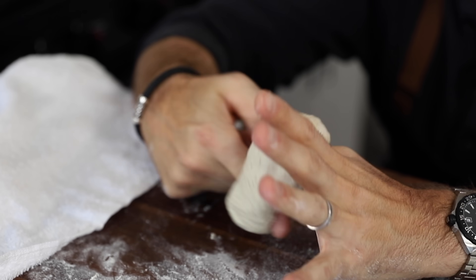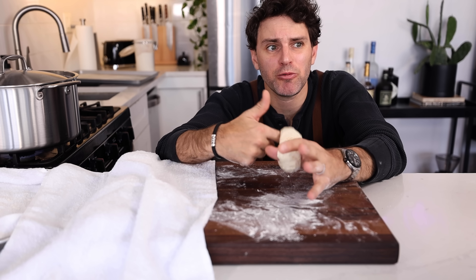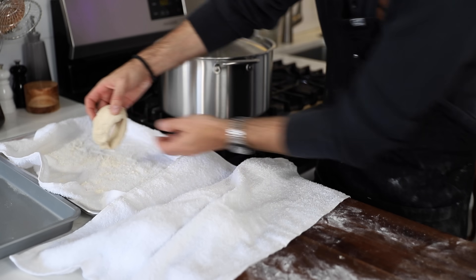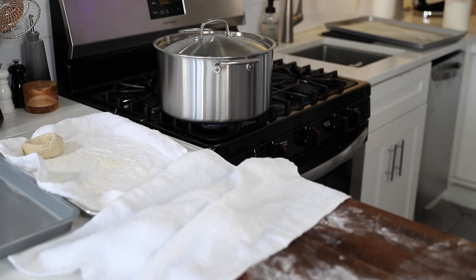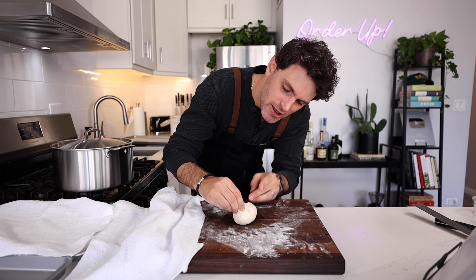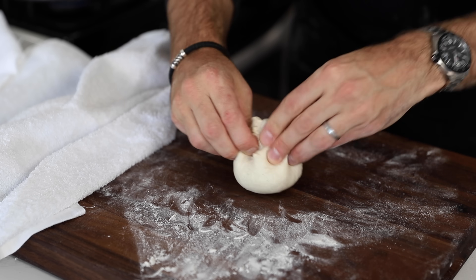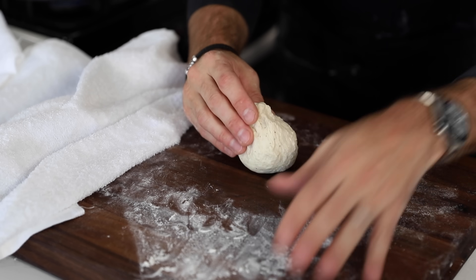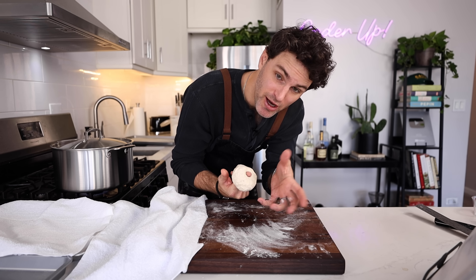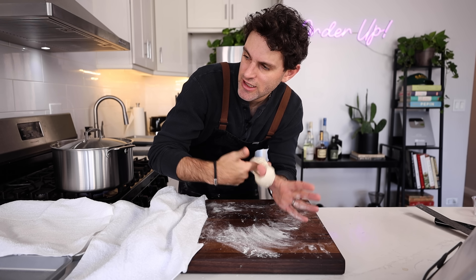Wiggle your finger around in the hole to stretch it, then lift the bagel and hook it over the thumb of one hand and the index finger of the other, circling your thumb and finger and elongating the hole to a diameter of two to two and a half inches. At this point the dough will look more like a piece in a ring toss game than a bagel, but it will soon boil to bagelhood. That goes onto the towel with the flour. Repeat — draw the dough from the bottom up, pinch, develop that gluten cloak, flip upside down, index finger through the dough, stretch to two to two and a half inches in diameter.